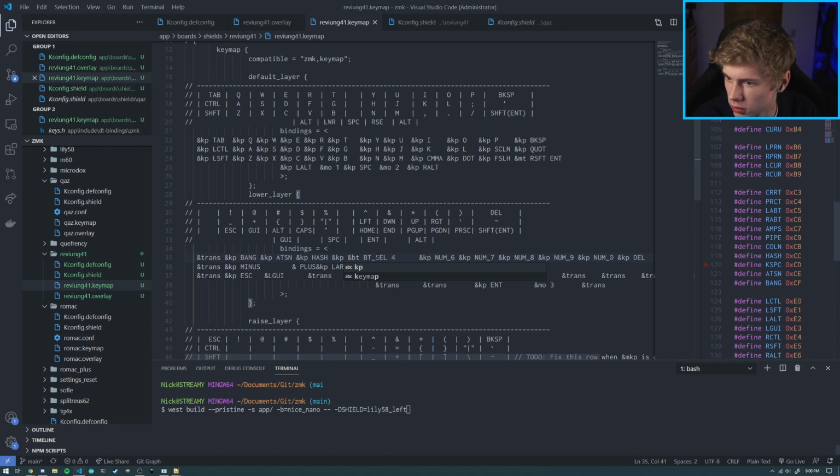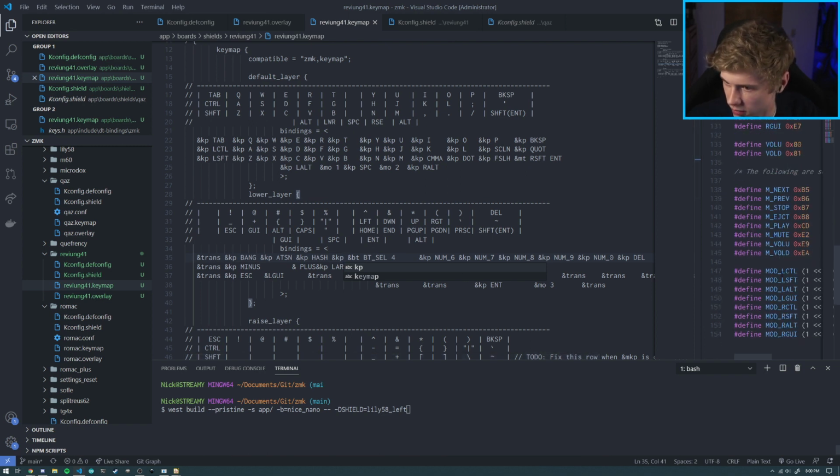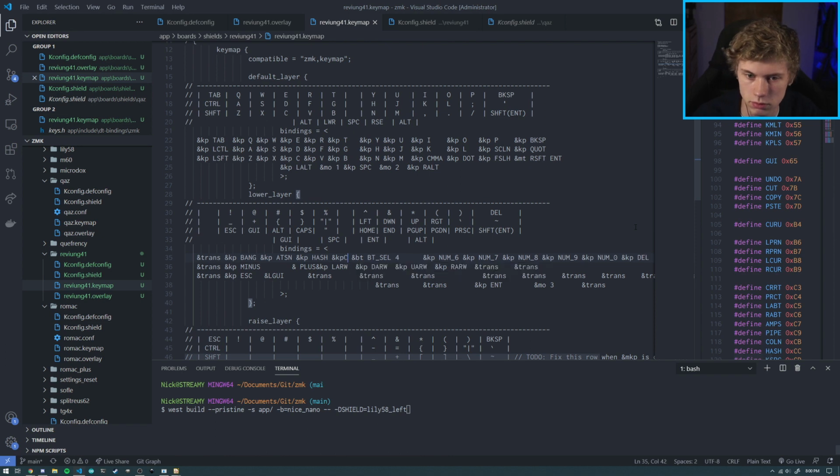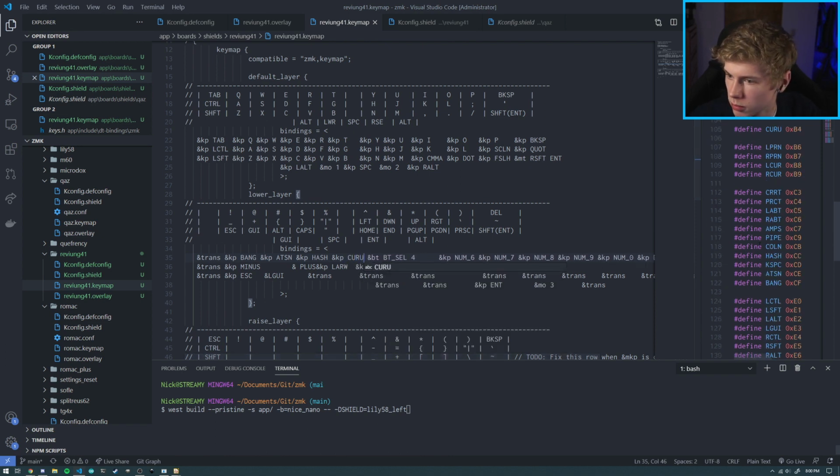What would this be called? KP. It's just not a thing. What should I put for these ones that are just not a thing? Just none? There's absolutely nothing that we can use for this. Oh, currency. PRCT. Percent. Okay.